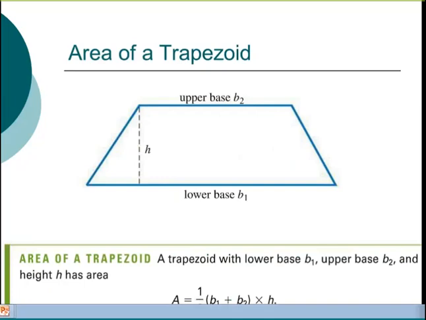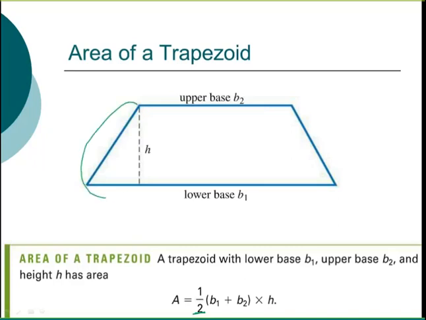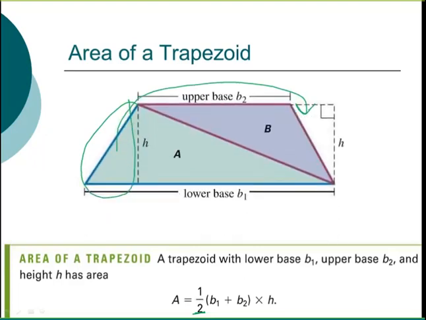And now we've got area of trapezoid. We can take a look at it by understanding that there's a rectangle kind of inside this. Here we've got an actual formula, but what I want you to recognize is that if I cut this off over here, the way that this is set up now, I can flip it over and put it over here, and it'll look like that. And if I do that, you'll see a rectangle in there.